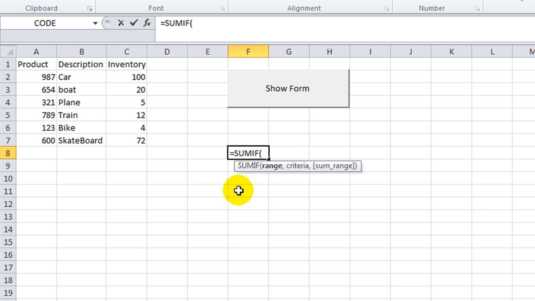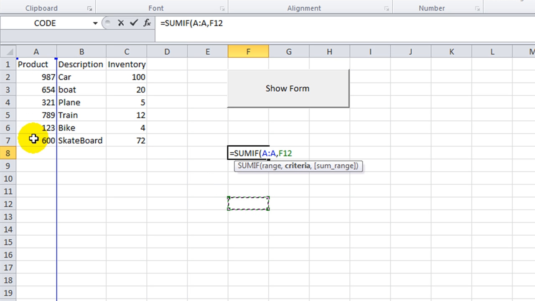So let's go ahead and get the range that we want to figure out. Let's click on all of column A, and our criteria, we'll say that the criteria is in this cell, F12. So whatever we type into F12, it'll analyze. Let's say we type in 987 in this criteria cell here.